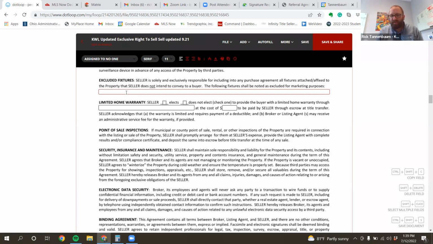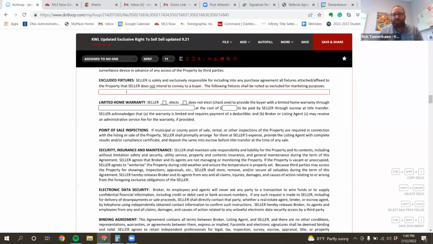The better way to handle that, by the way, with a light fixture, or any fixture, I guess, is I would prefer that my seller just removes that chandelier now, puts it in storage, goes to Home Depot, gets some cheap light fixture, and throws it up there. It'll look nice. The buyer will never know the difference. But if that buyer loves that light fixture as much as my seller likes it, then it could become a sticking point when they find out that it's not staying with the house.